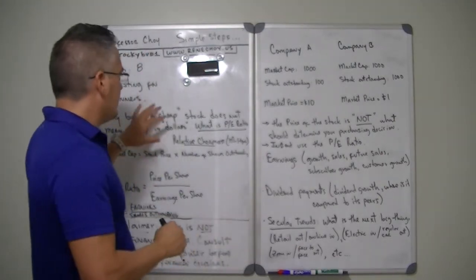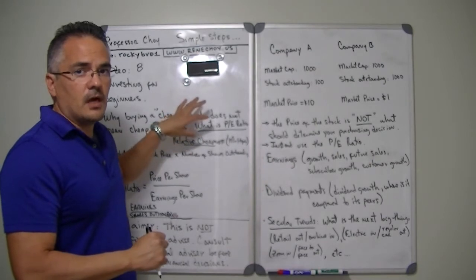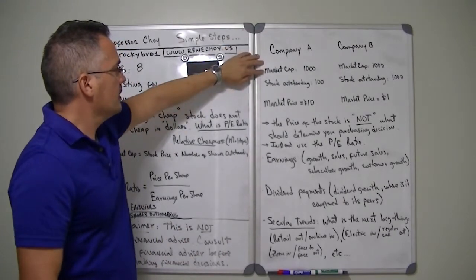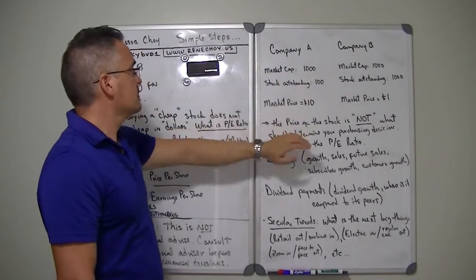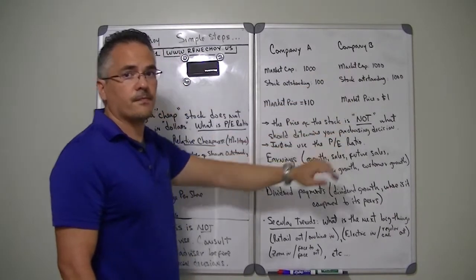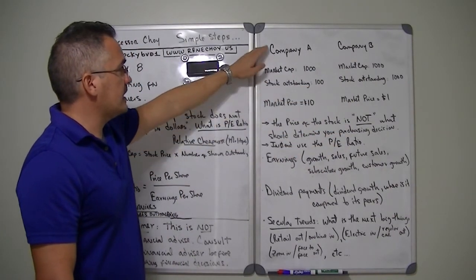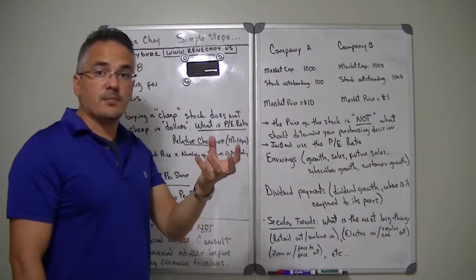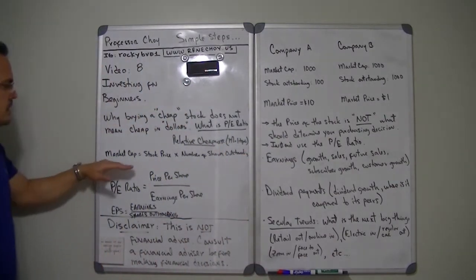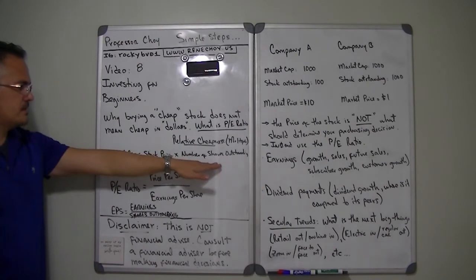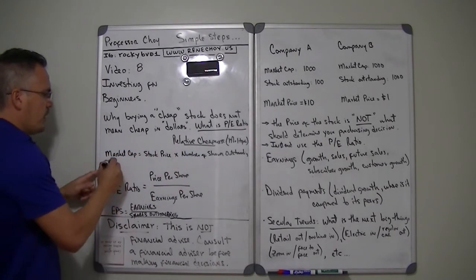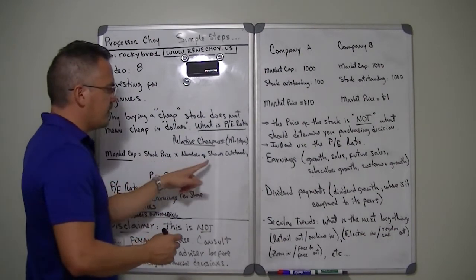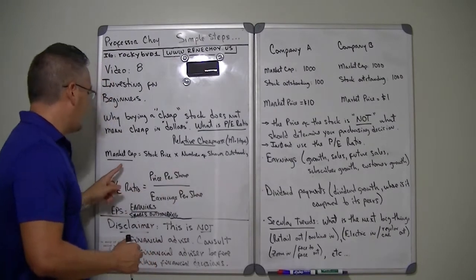Alright, now to understand again the difference between price and using PE instead, let's take a look at these two companies. Let's say I have company A with a market cap of $1,000, and company B has the same market cap, and we have 100 shares outstanding for company A, 1,000 shares outstanding for company B. The way we calculate market cap is the stock price times the number of shares outstanding. So the way we know a particular market cap for a company is we take the price of their stock and multiply it by the number of shares outstanding, and that's how we come up with a market cap.